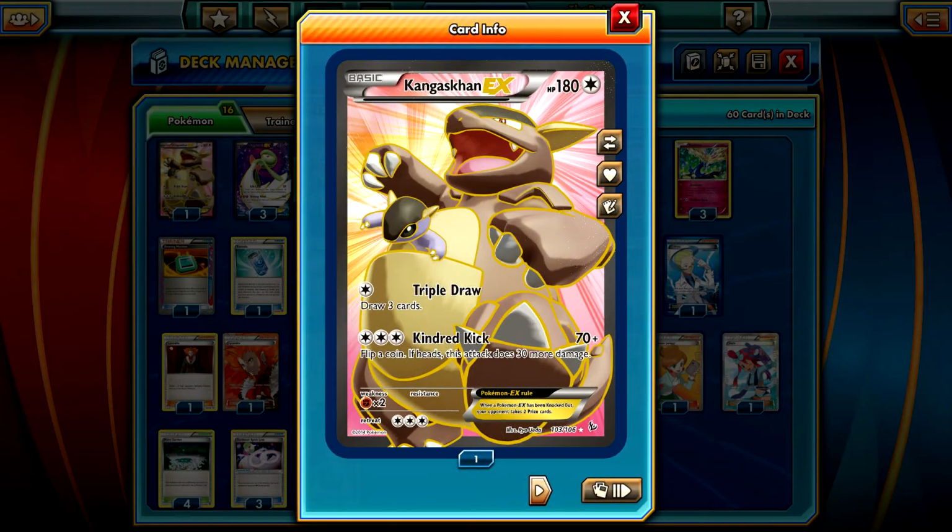Next is Kangaskhan EX. If you can't draw a Xerneas at the beginning of your turn, Kangaskhan is the next best thing. Only for triple draw. You draw 3 cards. And it has 180 HP, so it can take the hits. But if you have Xerneas in play, don't bother playing this Kangaskhan on the bench, unless it's a desperate situation.